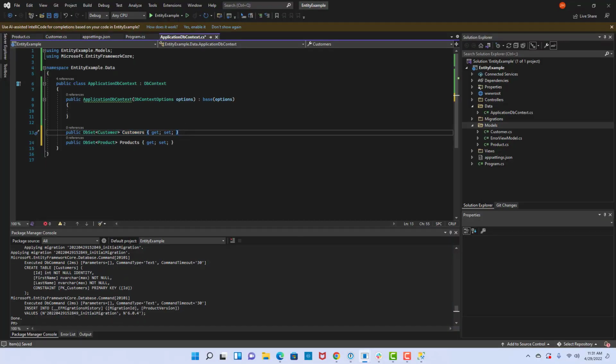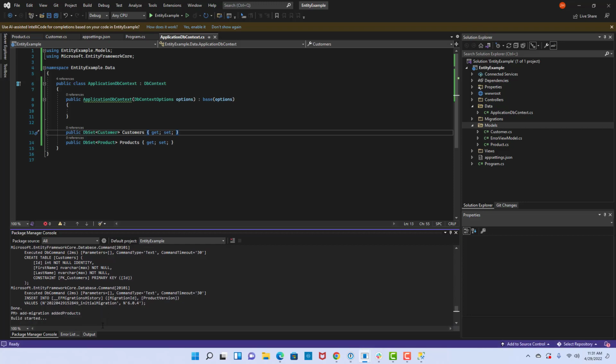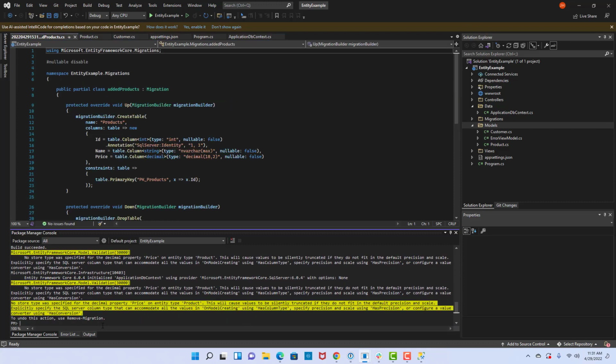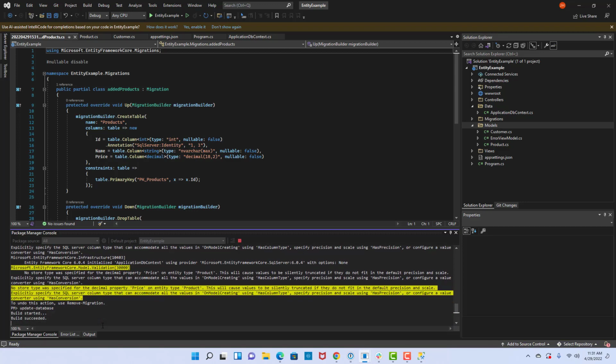All right, so I've got that in, so I'm going to do another migration. Add-Migration ProductsMigration. You can name this whatever you want. It could be like McGillicuddy, if that's what you felt like doing, but it should be something. It's like a git commit. It should be fairly obvious what you're doing. Okay, it creates a migration. It's going to make a product table. I think this is good, so I'm going to apply the migration to the database by using Update-Database.